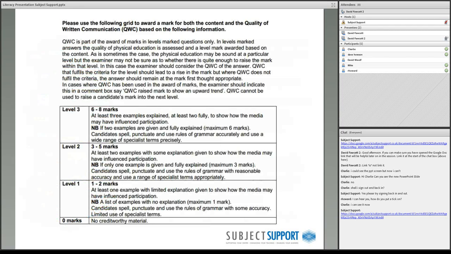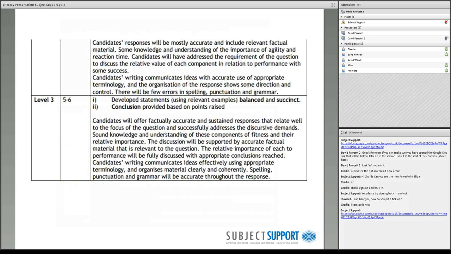If we look through some of the exams, this is the exam spec from AQA. Quality of written communication is heavily involved there, and if students can't demonstrate that they can write to a high enough standard, they can't get into the next banding for their exam questions. It's the same for, I think, Edexcel, where again the importance of good quality writing is very clear, and the ability to show the examiner and even the teachers that they understand the content knowledge as best they can. So I hope that puts across that we've got a really important job to do, and literacy is something we can do fantastically well.